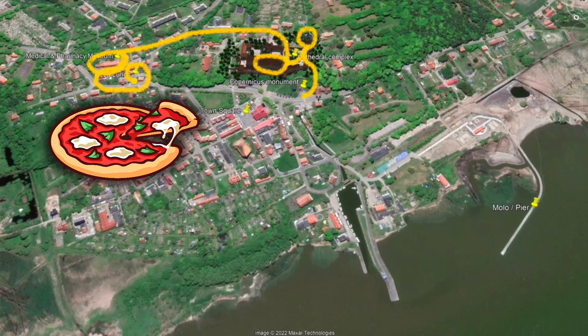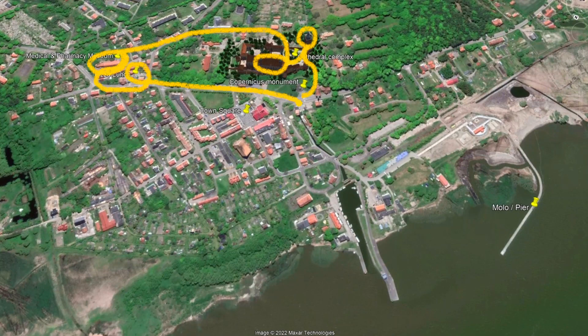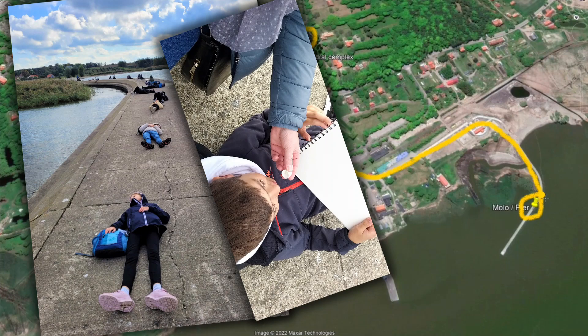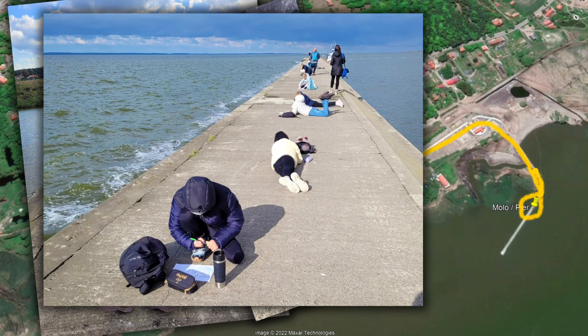After all that, we needed a hearty pizza lunch. Then we walked to the shore for our mindfulness activity on the pier or breakwater. Here students experienced the environment with their eyes closed, opening all their other senses, plus the scent of the lily of the valley, which we wafted under each child's nose. Then, opening their eyes, students created an artwork of their whole sensory experience.